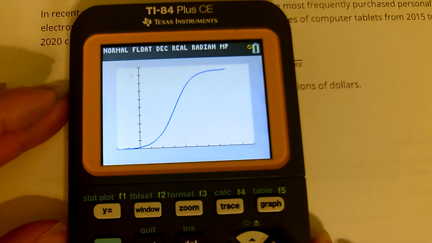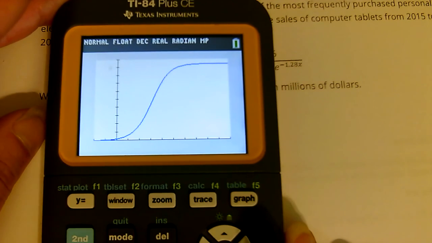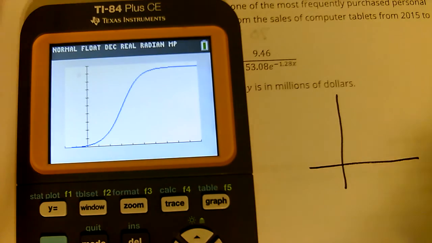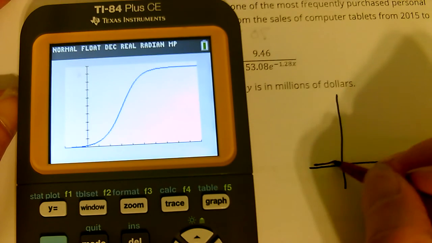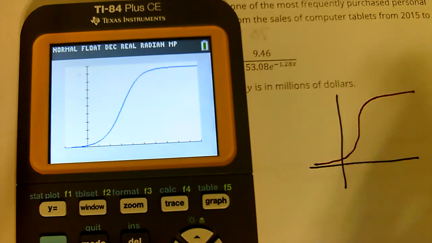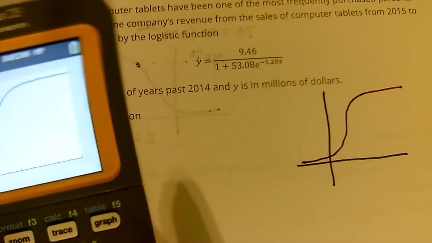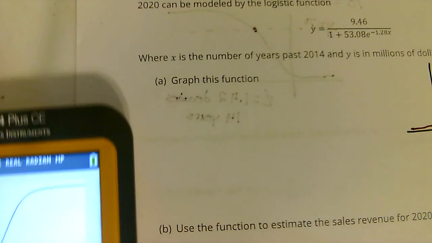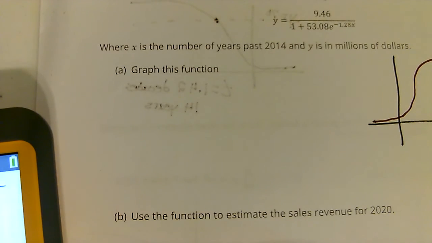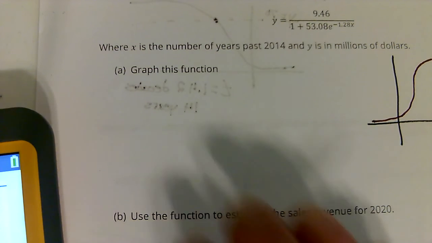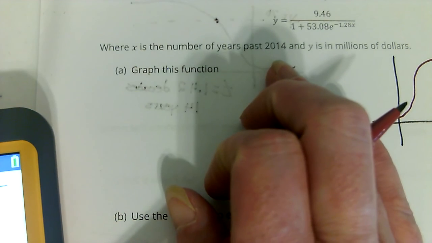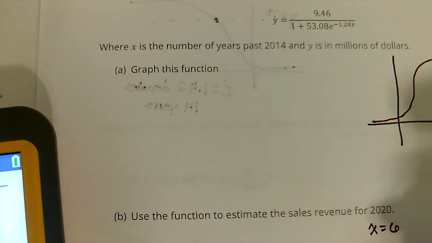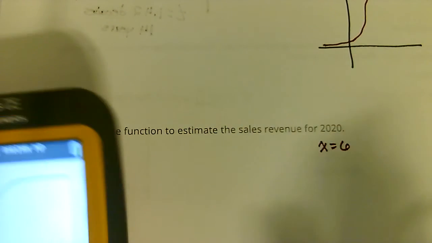Oh, am I tall enough? I'm tall enough. Okay, so we have this graph, and it does this really cool thing. It goes swoop, and then it flattens off at the top. And it says use the function to estimate the sales revenue for 2020. So X is the number of years past 2014. So that would be when X is 6.